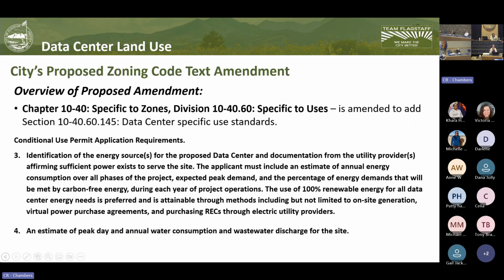Yeah, and I think what I'm trying to get at is with regard to APS. We already have issues with them wanting to raise rates significantly. If they're saying, yes, we can bring power to Flagstaff to generate this data center, at what point does it bleed over into the cost to residents and businesses here? How do we protect that?